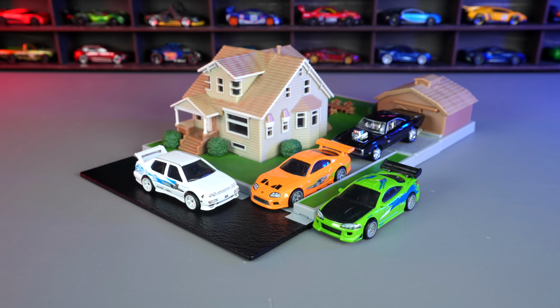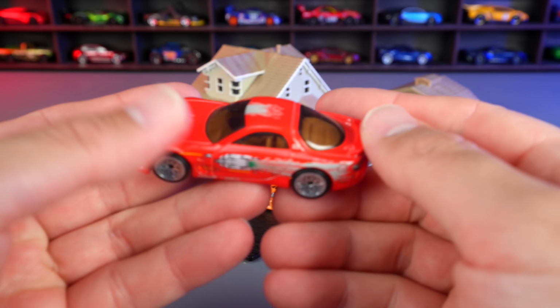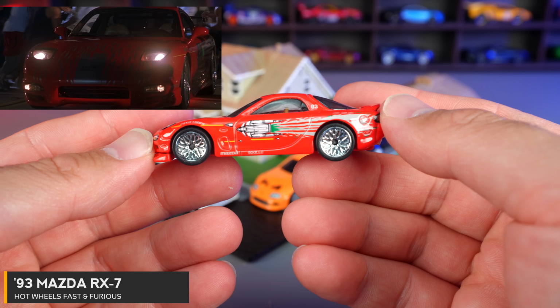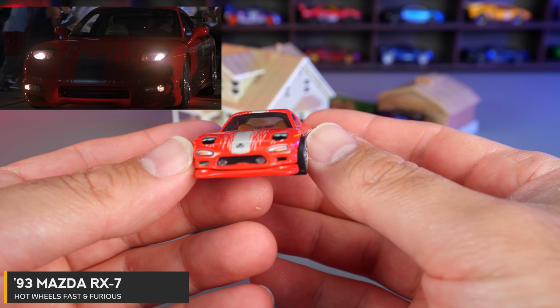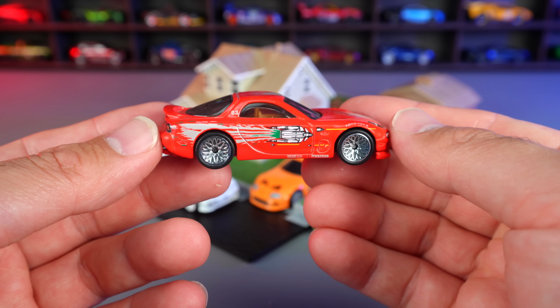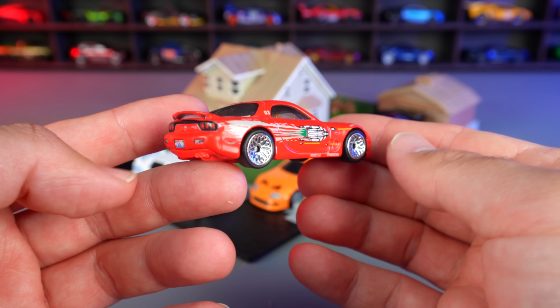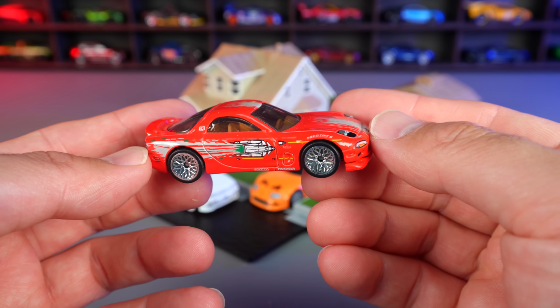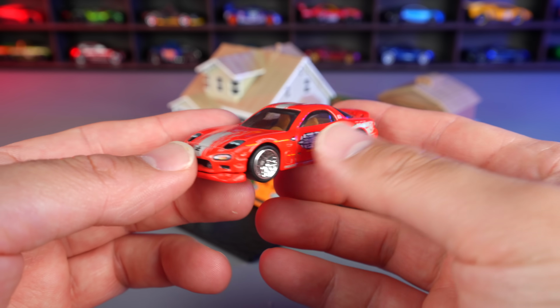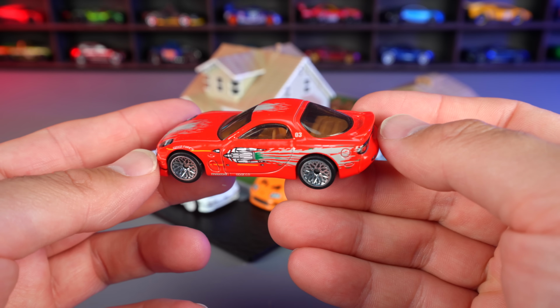And then our next one we'll go with is the RX-7 that Dominic Toretto raced. Another fantastic, iconic car from the movie. This is the one that they raced in that 4-car race. That scene just looks so cool. And this one was the one that won the race. It used its NOS at the perfect time. Brian O'Connor in the Eclipse used it a little bit too early, but a wonderful looking car.